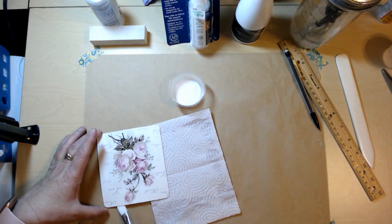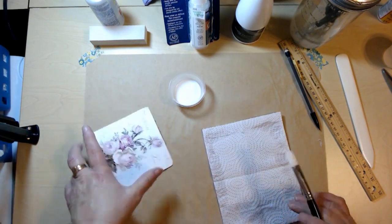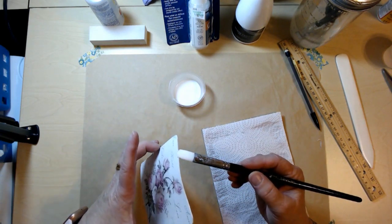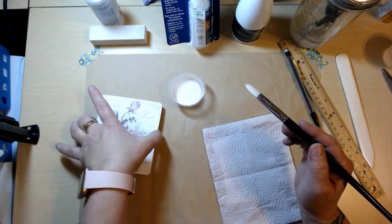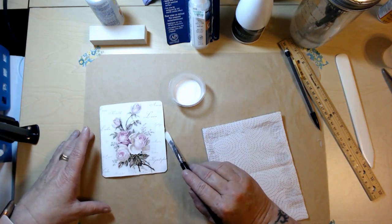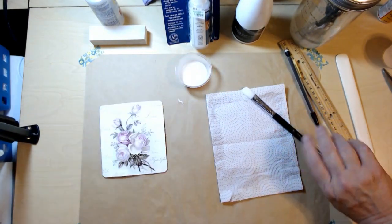So what I want to do is let this dry. If you let it sit and dry, it'll probably take about an hour. I am going to pause and put my little heat tool on there and try and dry it up that way. So, all right, and I will be right back.